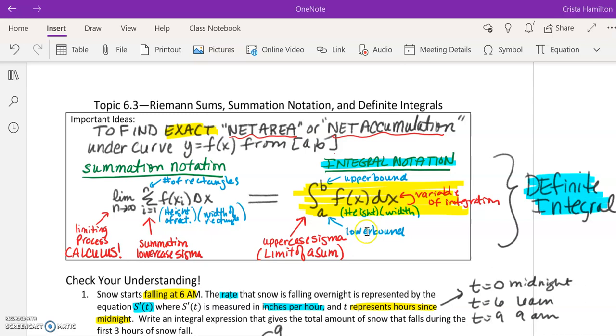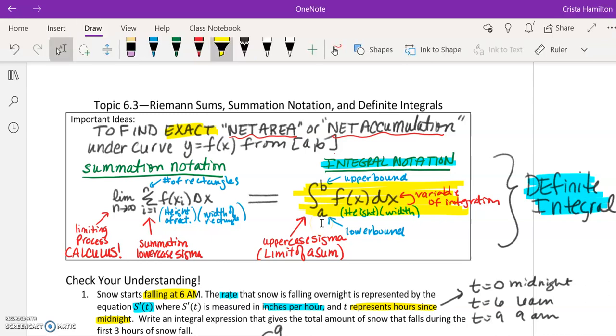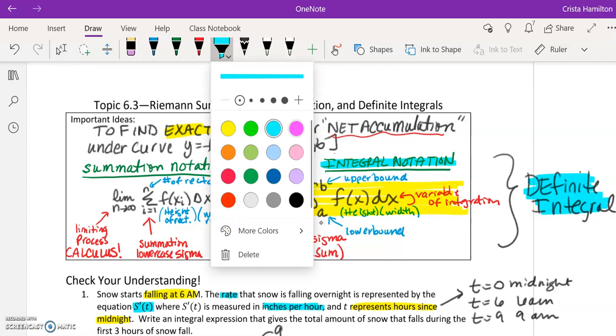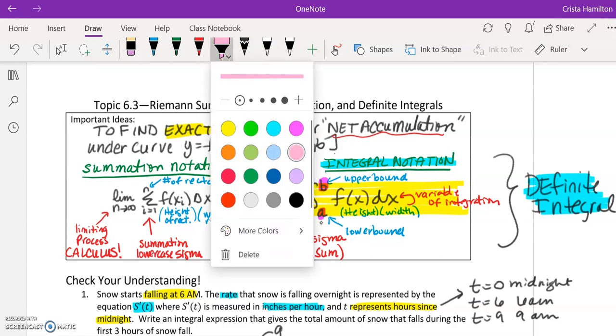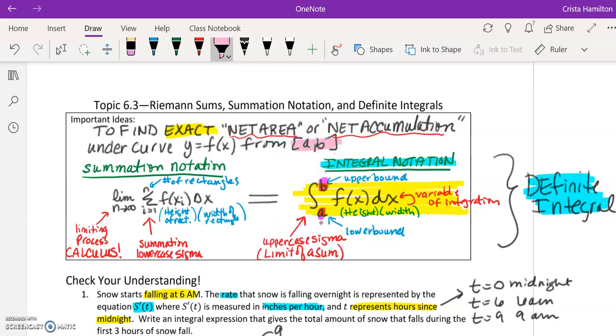So two things that you want to pay attention to. You definitely need to know the upper bound, and I'm not sure if y'all can see my mouse, so let me change to a highlighter here. Let's do pink. The lower bound and the upper bound come from the interval A to B, and that was a little dark, so let me change to the lighter one, from the interval from A to B that we had up here. So you need to know in the context of the problem what your interval is.